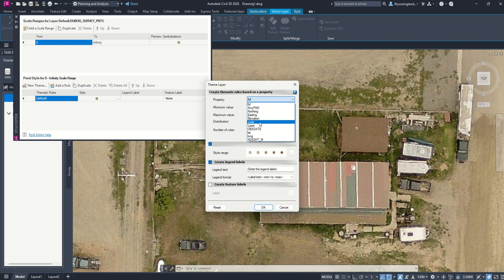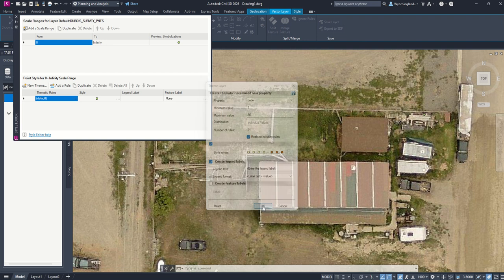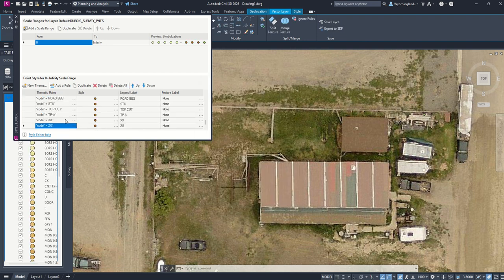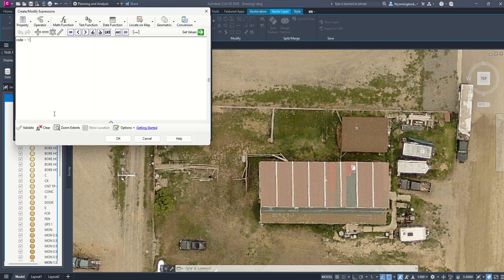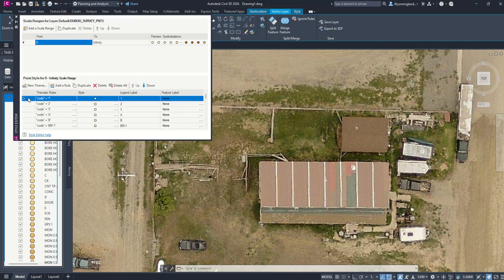You'll just add your code or whatever you're going to be symbolizing from, and then hit OK. And then you can remove the ones that don't need to be there.